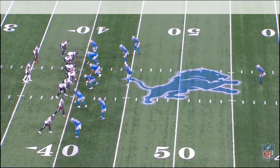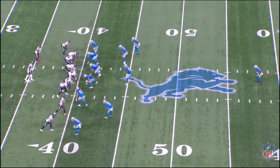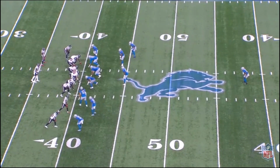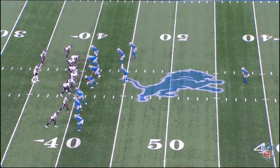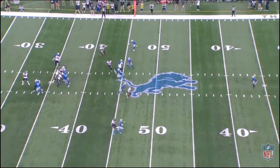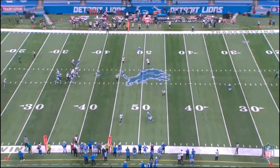This is supreme confidence by this corner. He comes off. And then he says, no, I'm going to bump you at the line. And now it's all but declared single high, man up, across. And Deshaun Watson already knows what's going down, so he knows where the ball is going. There's the jam. Slippery by Will Fuller. Oh, that's a big mistake. That's a big mistake. Deshaun Watson immediately sees it. That's a wide open Will Fuller.